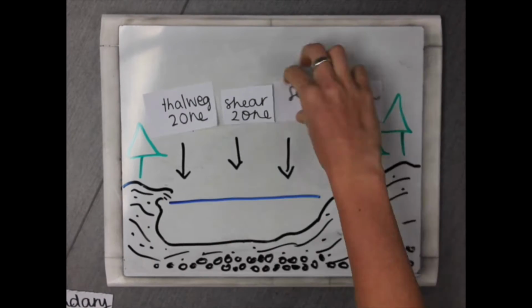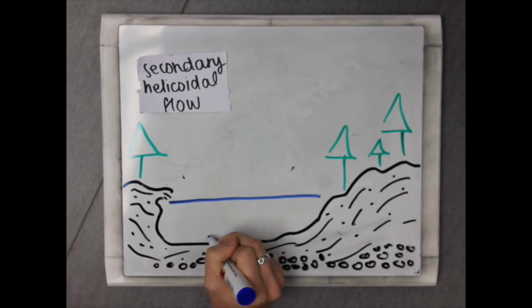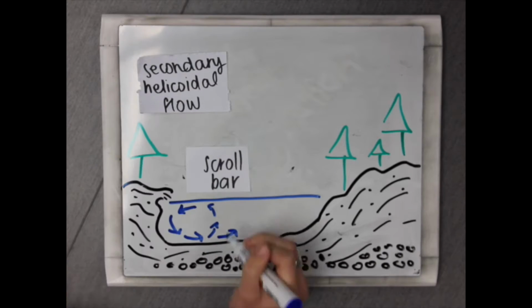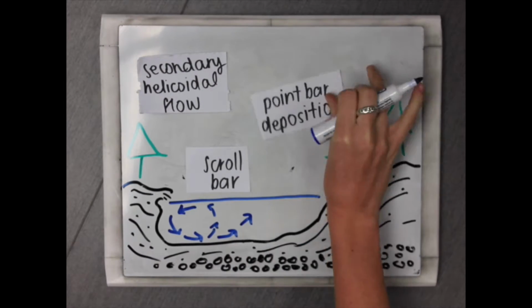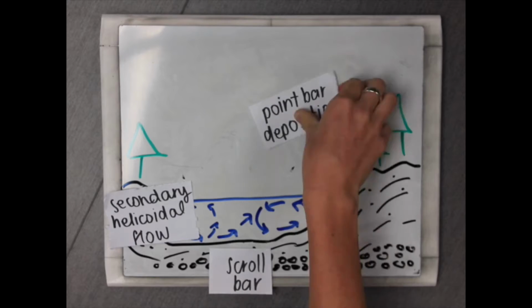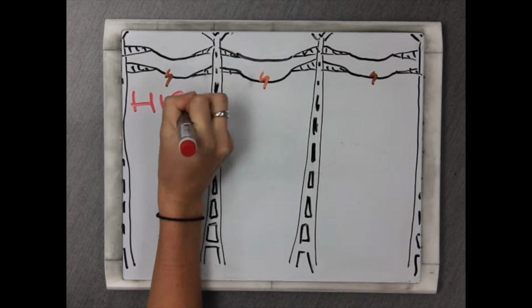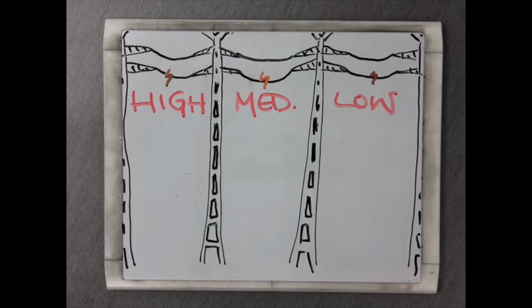This happens because of a helicoidal flow, slowly moving sediment over the scroll bar, resulting in concave bank accretion and the creation of lateral accretion structures. The occurrence of these mechanisms can change depending on the location, and the rate at which they happen changes based on the energy of the system.